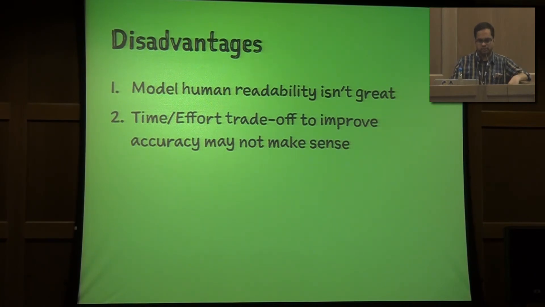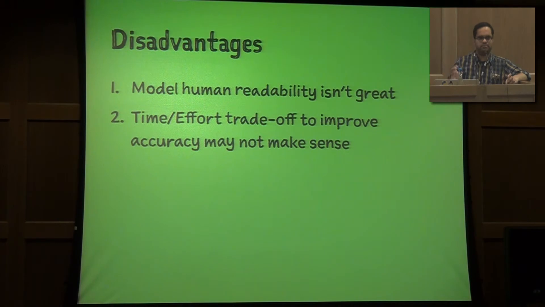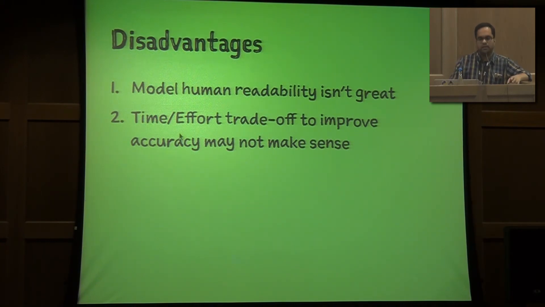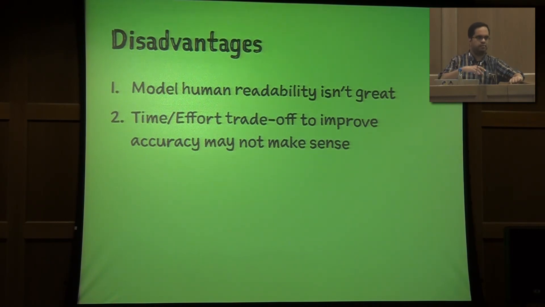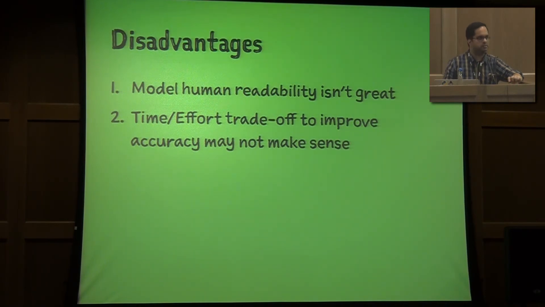Ensemble models have their own disadvantages too. They're not very readable, and because you do a lot of optimization, regulations might require you to build something simple that regulators can understand. If accuracy is important and you want the best possible model, you need to do all this. Also, depending on your use case, the time and effort to run a model for a small accuracy improvement may not be worth it. It takes a lot more time because you have so many models and parameters to optimize at multiple levels — first model optimization and hyperparameter optimization, then combination of models.